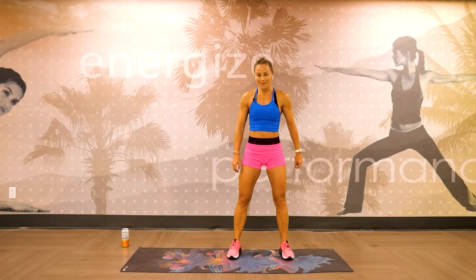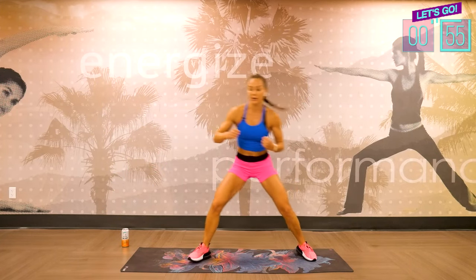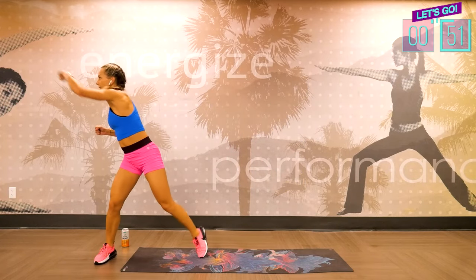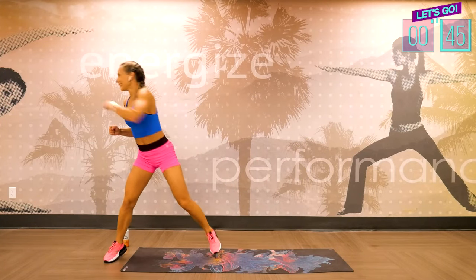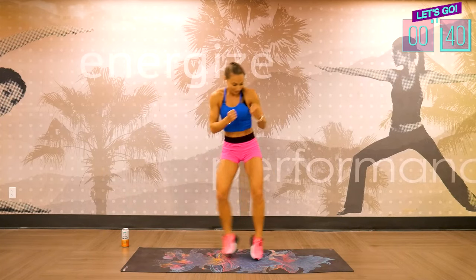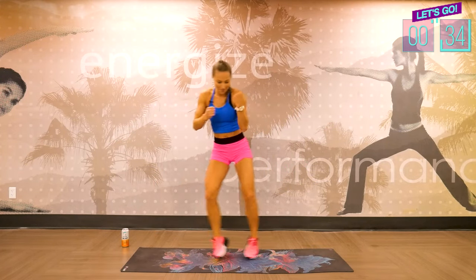Ready, set, go, go, go. Quick shuffle to the side, punch. Quick shuffle to the side, all the way along your mat. Move those feet, guys. This is it, this is it.